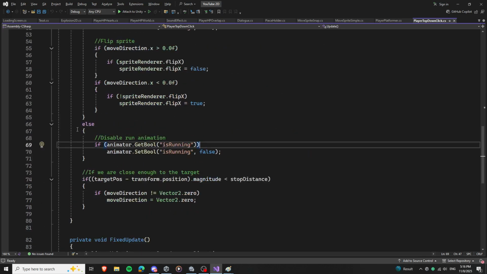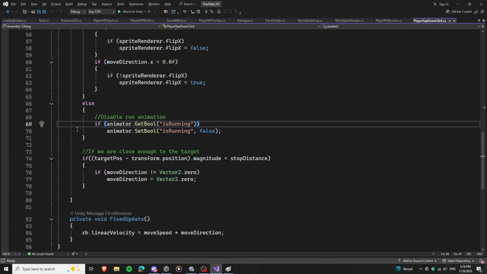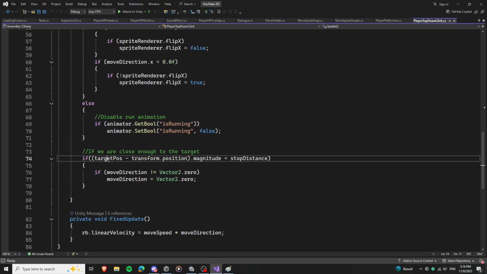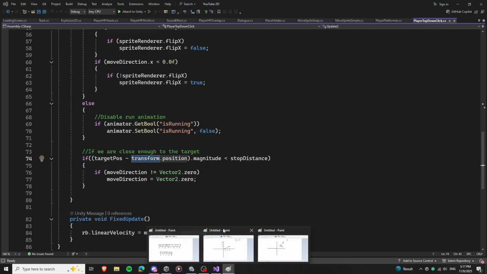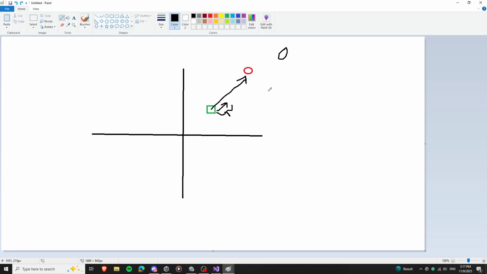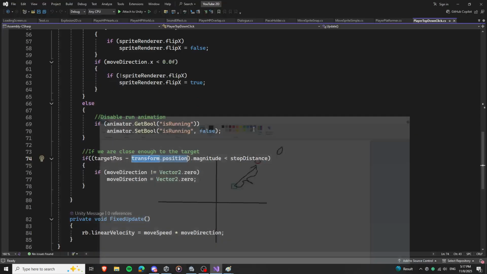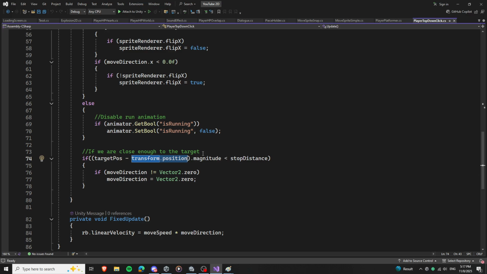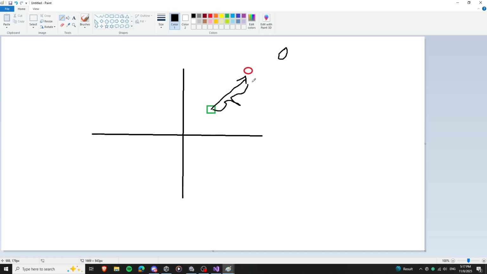Every frame we check if you reached that point. So what we do is, let me show you. We say target position minus the position of the player. This time we're referring to the whole distance, not just the direction. We don't care about the direction here.